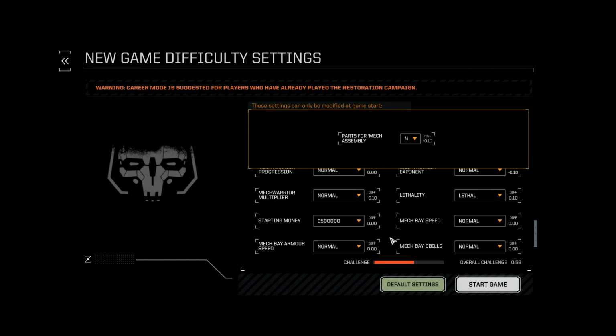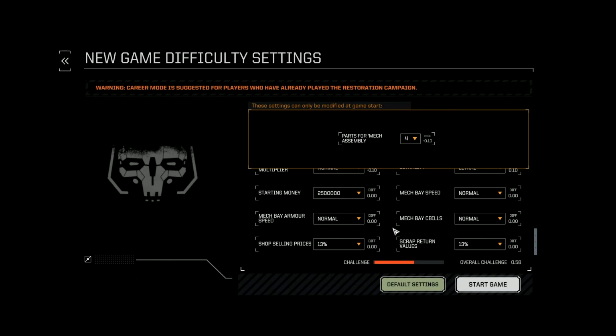Mech base speed and starting money will be fine. C-bills will be fine. All that stuff is fine. Shop. You know what? I usually like to have the shop price up a hair more. So let's go to 15. That's my advantage, and that's also the same here. And we go to 15. Okay. So that's good. Let's go ahead and do a new game.